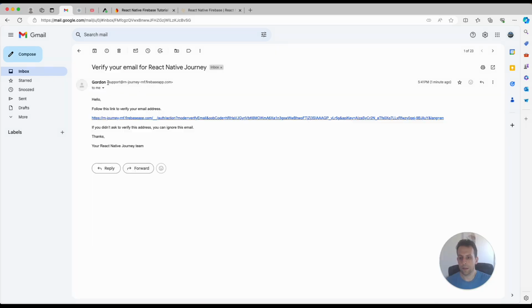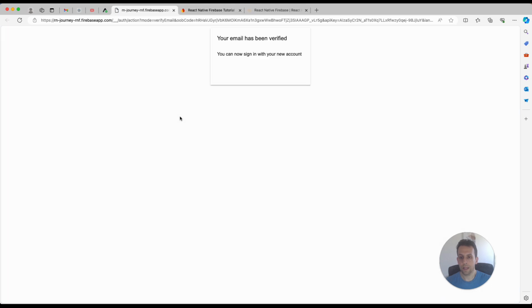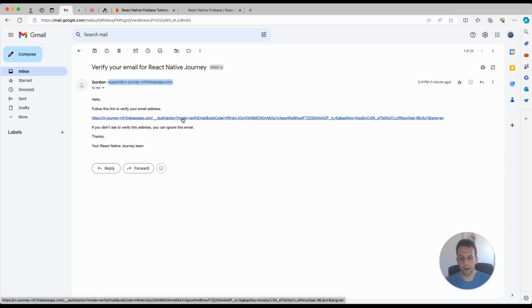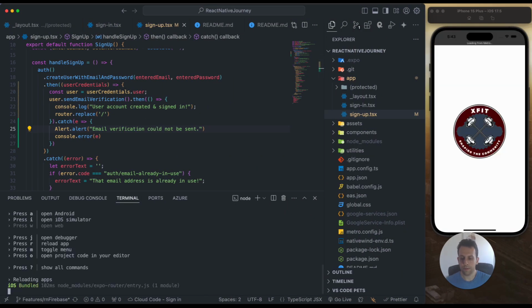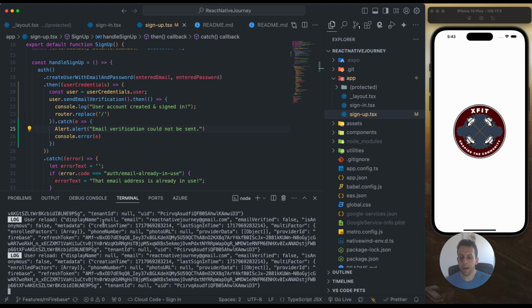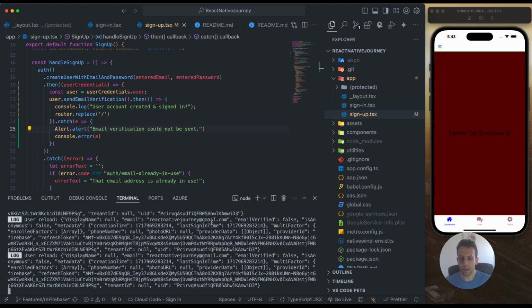You'll go here, this is support at React Native Journey and being sent to me, and so we need to click on this link, and then that's going to tell you that your email has been verified. Now if I go back over here and let's refresh, and now I should see that the email verified is hopefully true.